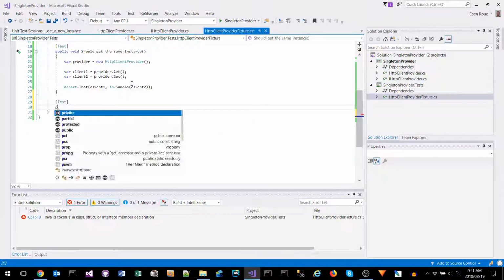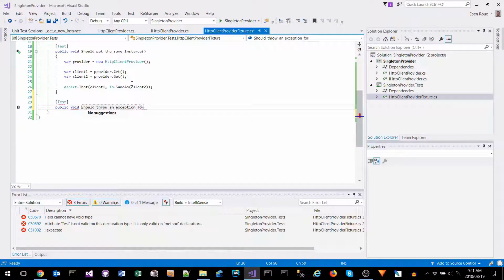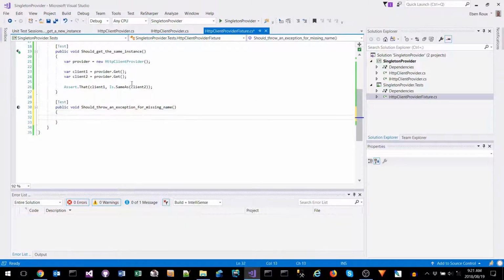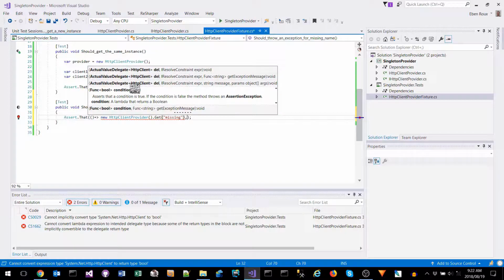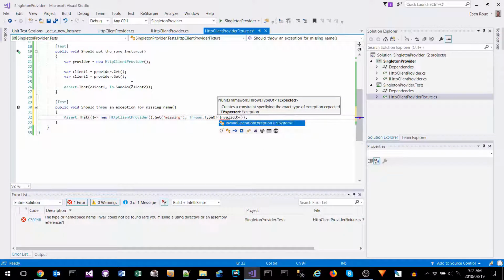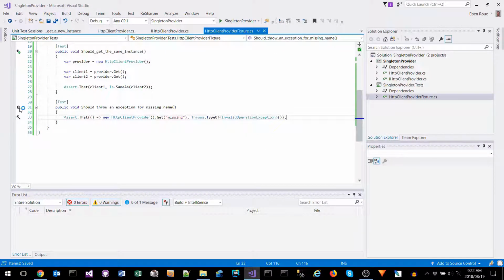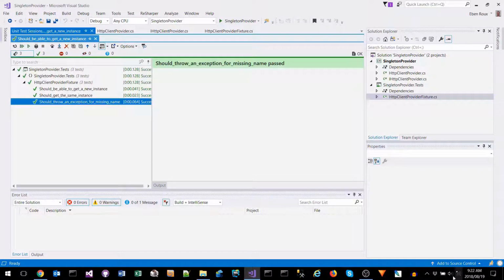And we should also write a test for the scenario. And our test passes.